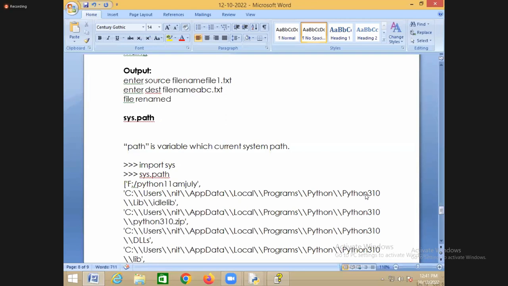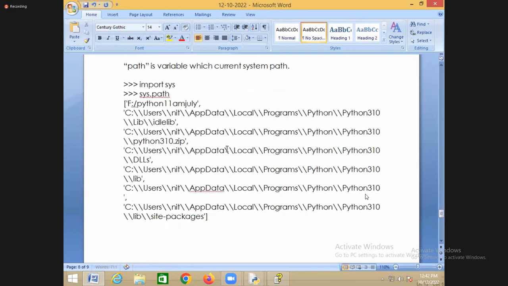It means whenever you are executing any command, or whenever you are importing any libraries or modules, where will it search for those modules or libraries? In a given path.